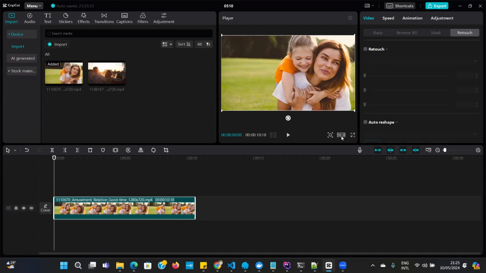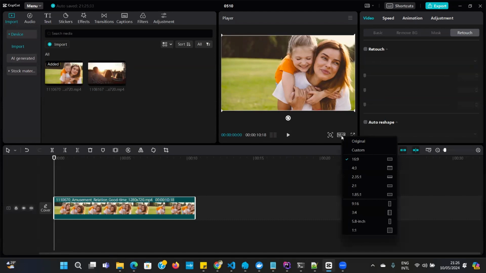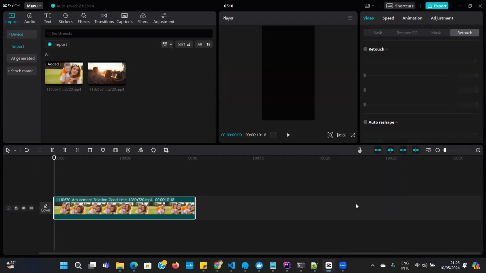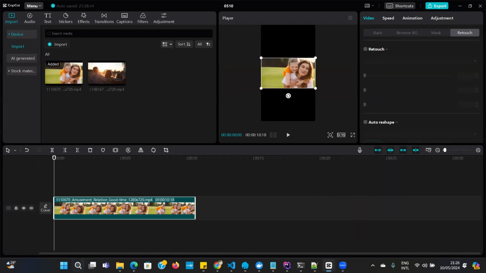Now if you want to do a TikTok video or Instagram Reels or YouTube Shorts, you need to change this from 16:9 to 9 by 16.